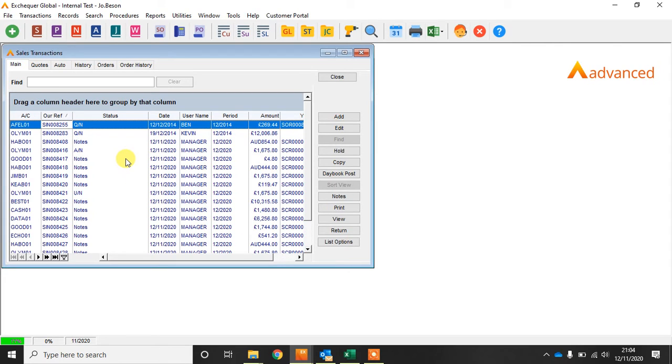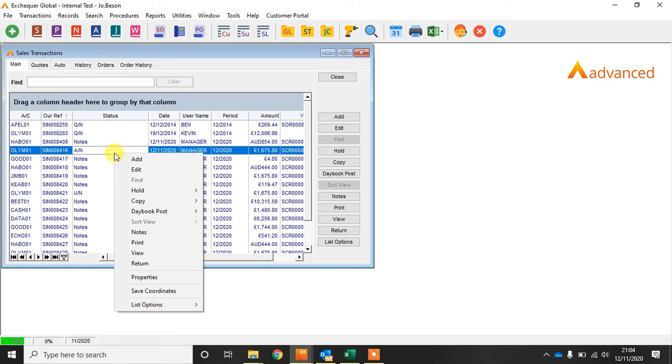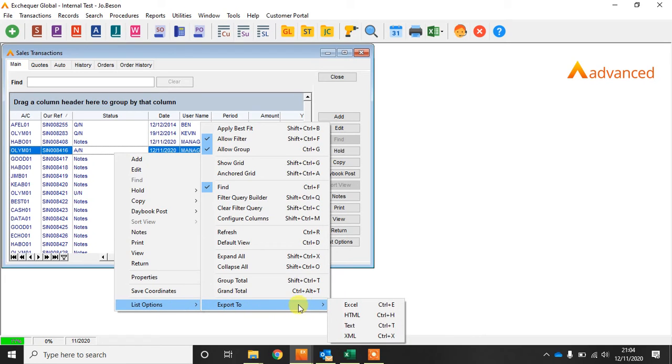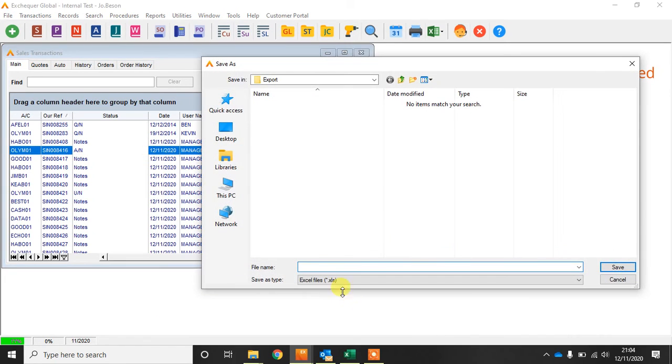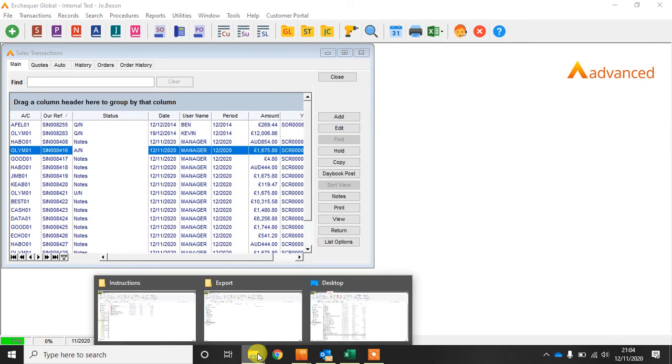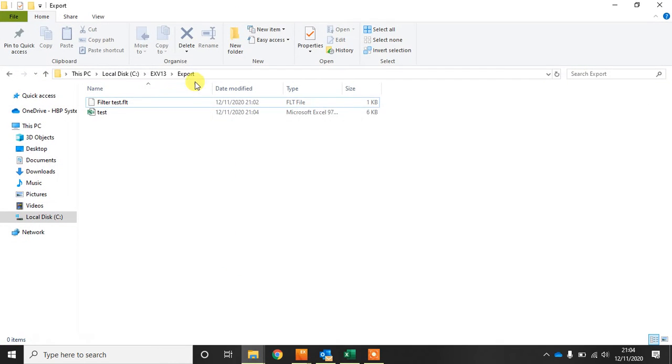One of the really useful things with this is you'll probably already be aware that you've got this Excel button here where any lists that are on screen you could have exported to Excel at any one point in time. Once you've filtered lists within here and got your group in however you want to show it, you can also export that by doing your list options, export to Excel, and I'll just call that test. I'll just go in and open that up so you can see what it looks like.